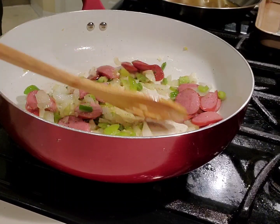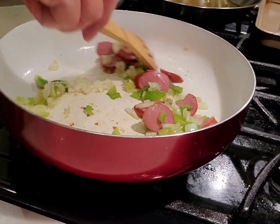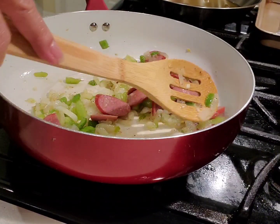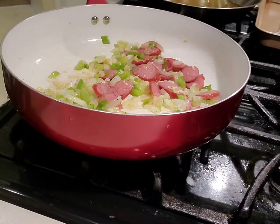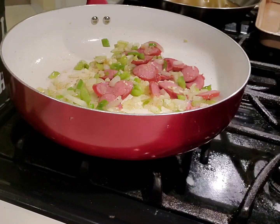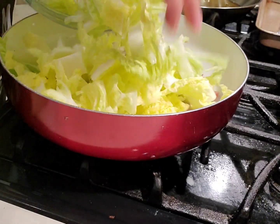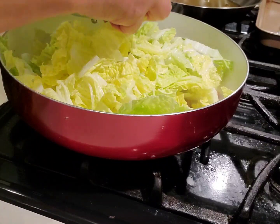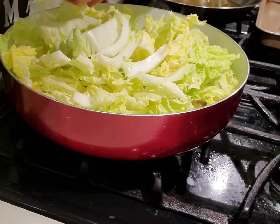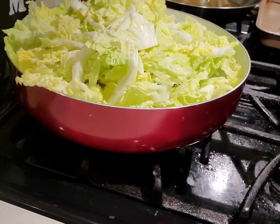Boy, guys, I tell you, I wish you could smell this. Absolutely divine. Go ahead and get our cabbage in there. The Napa cabbage is definitely a little more tender and softer than your green or your purple. Still so delicious.